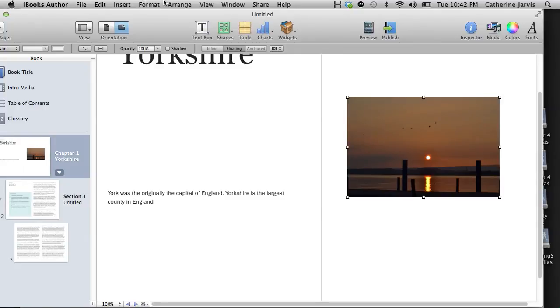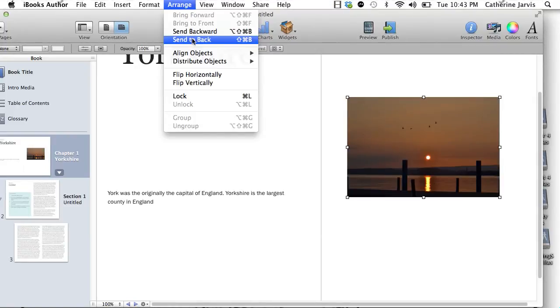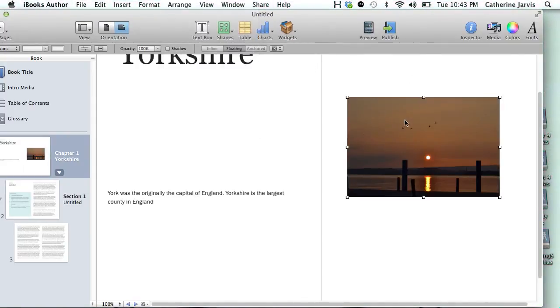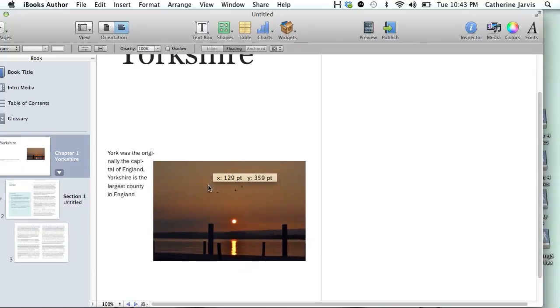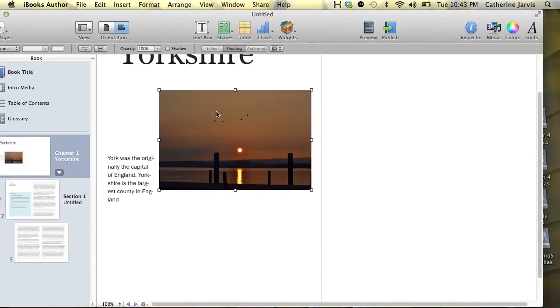You can also think about arranging images. Centre back is something I want you to think about if you want an image behind text. Okay, at the moment, I'm just putting it in. You might want to flip it horizontally, you might want to flip it vertically. I have found that if you want to rotate an image, it's better to have the image already rotated before you put it into the software. So that's how you would add an image and manipulate an image. Pretty straightforward.